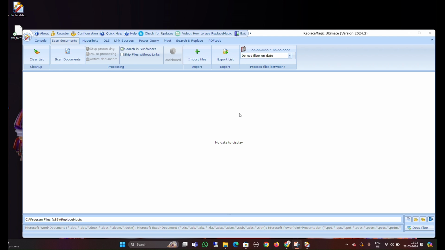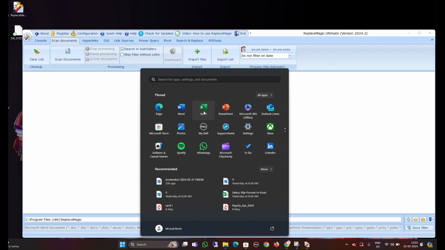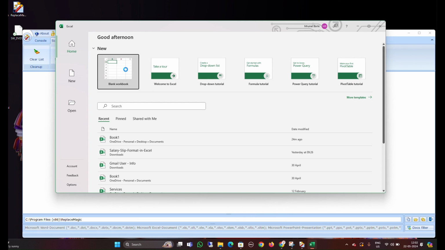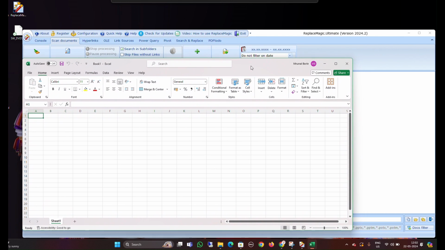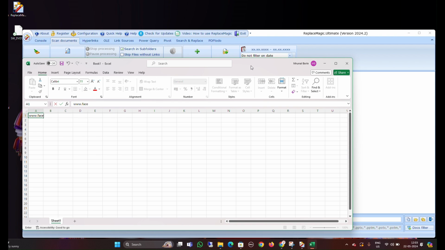Now we require a file for testing. So first we are going to prepare one Excel file for testing. I am creating this video in full detail because otherwise a lot of confusion comes up. For example, we're having this kind of link, and now for example we're having this kind of file server path.